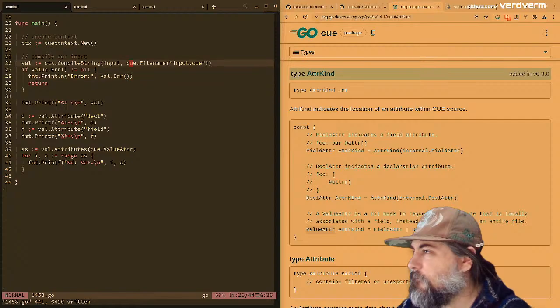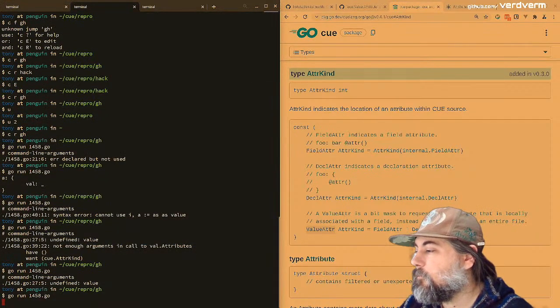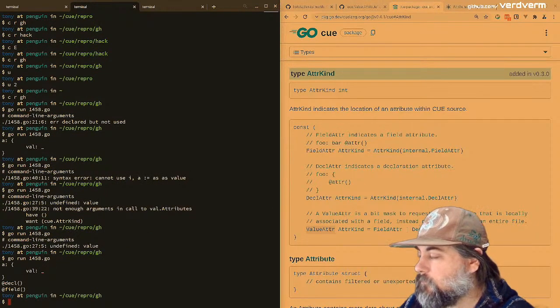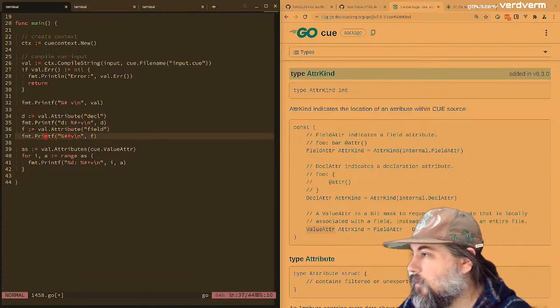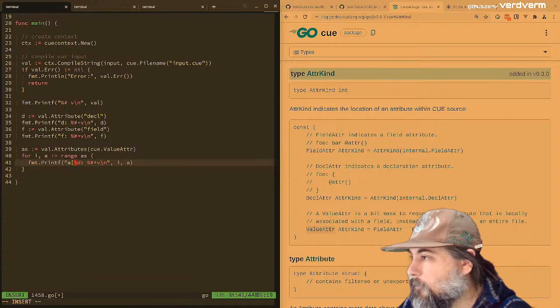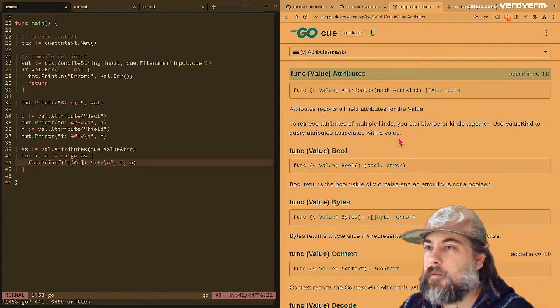Undefined value. Add tackle at field. So D, F, A.